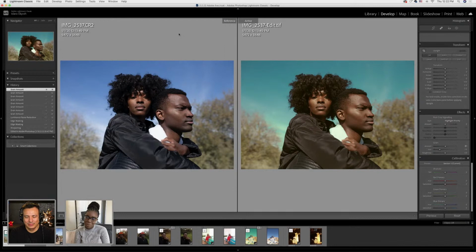Nice. If I wanted to, maybe I would have added some. No, I think I would have left this as is. I like the sky as it is. I love the grain. I have the original photo on my website, so I'm going to probably go back and look at how I edited it at that time and how it looks now. But yeah, I'm pretty happy with all of the results we've had.